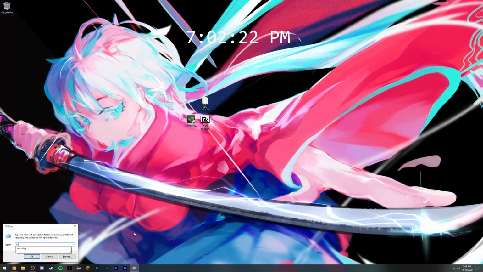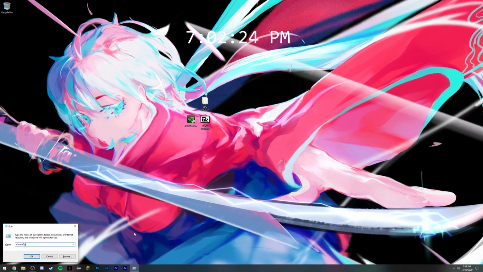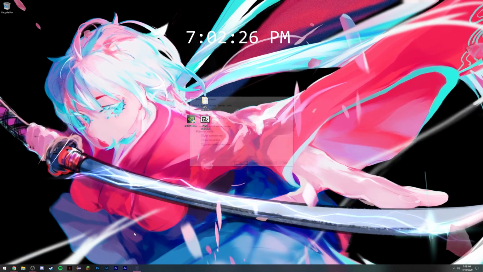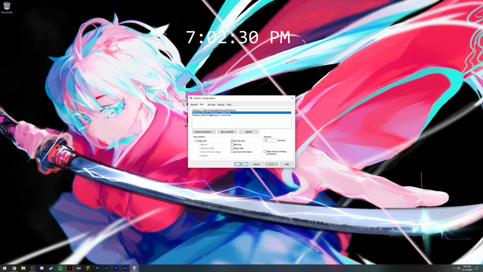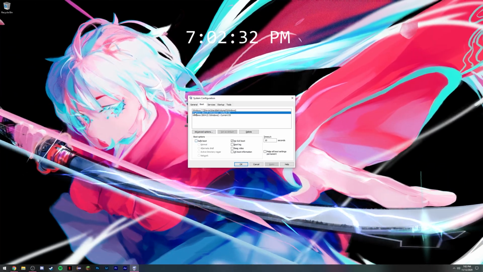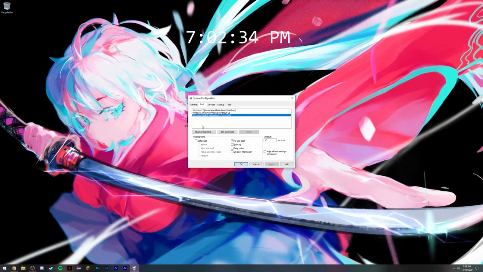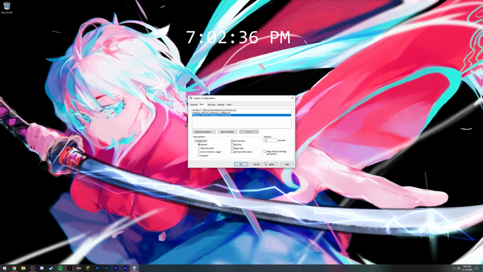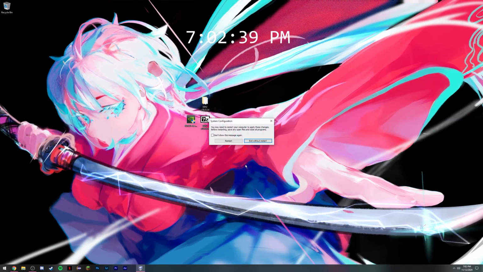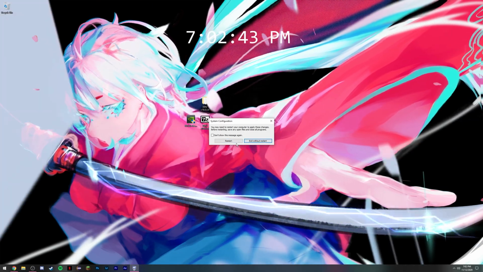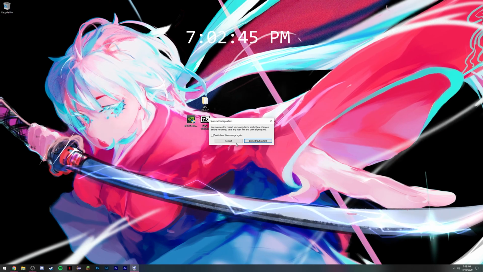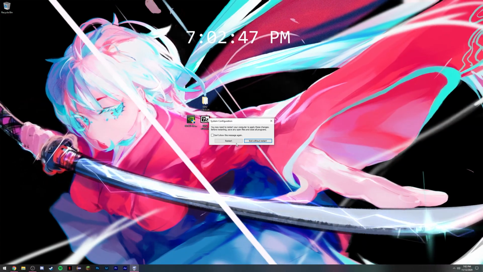So the next thing you want to do is go to msconfig, type in Windows key R, and then type msconfig, press OK. Go to the boot tab, go to whatever Windows version you're on. So for the sake of this video, I'm going to do Windows 2004. Click on safe boot, click apply, press OK, and then press restart. Basically what this will do is you're going to be booting into safe mode. And from there, we're going to go through DDU and uninstall your drivers.